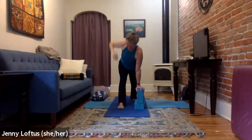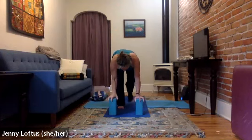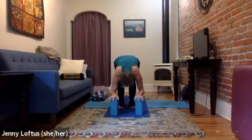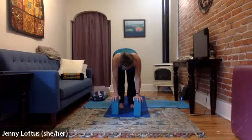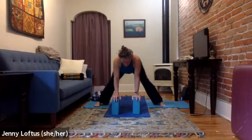All right, and then relax. Walk the back foot forward, two hands on blocks, separate your blocks, bend your knees, relax your head, keep your hands on the blocks. Inhale for a halfway lift, sit bones get wide, soft knees, and then relax.